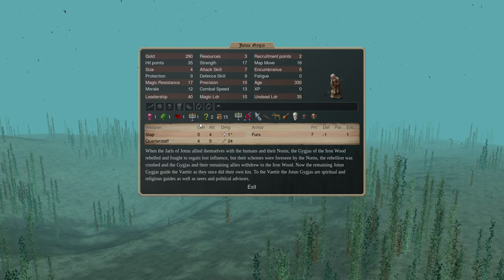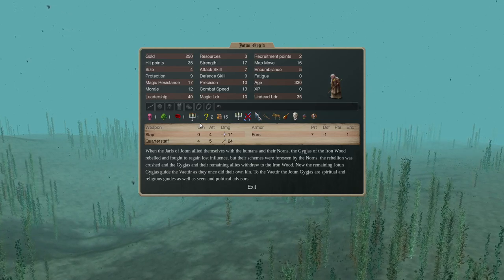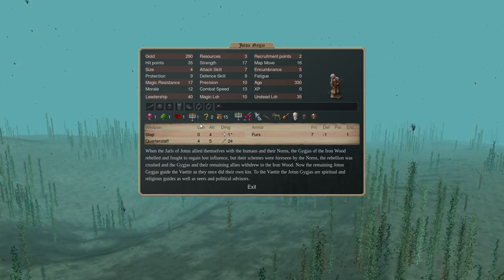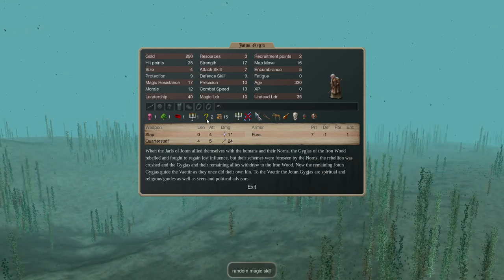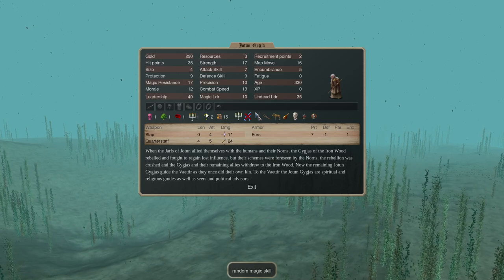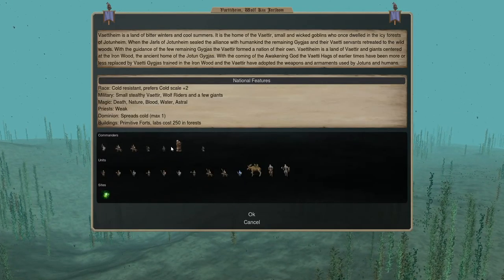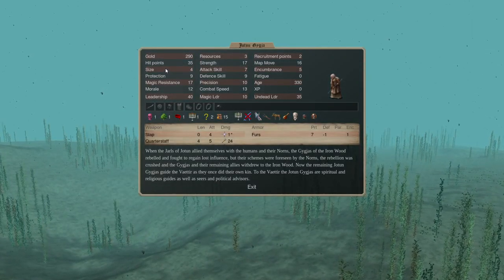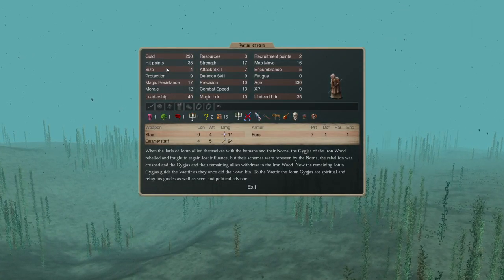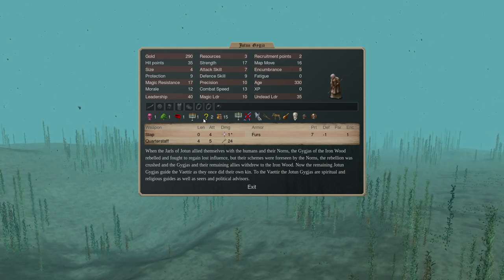Why would you ever get these if you have the Vettigaija? That is a decent question, and that's how I'm going to attempt to answer, because you have to look at these completely within the context of this being a nation that already has the Vettigaija. The Vettigaija are 190, and these guys are a whole 100 gold more expensive. A whole 100 gold.